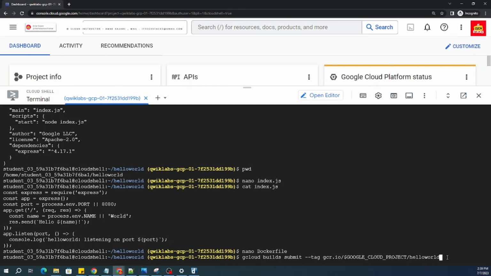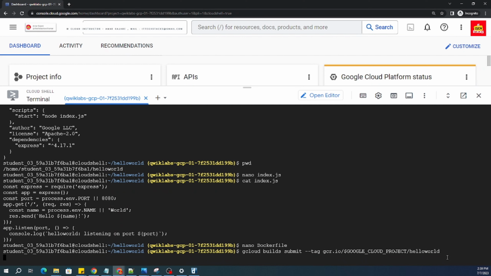Cloud Build is a service that executes your builds on GCP. It executes a series of build steps, where each build step is run in a Docker container, to produce your application container or other artifacts and push it to the registry. Let's press enter.